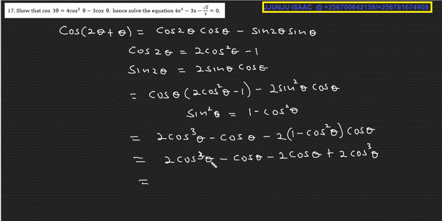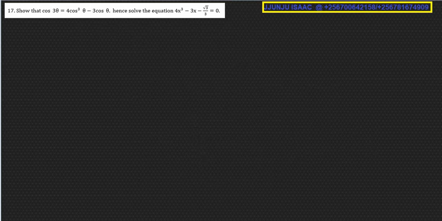Okay, so now let us see. This is 2 cos cubed theta plus 2 cos cubed theta, so we get 4 cos cubed theta. Then you have a minus cos, a minus 2 cos, which is a minus 3 cos theta. Then it is shown, because that is what is required and we have done it. Now we have a part B, the nth part. So for the nth part, we are given an equation, but the nth means we have to start from here.